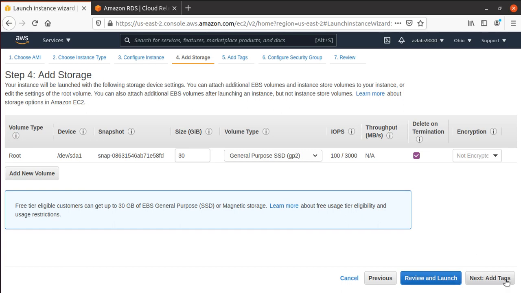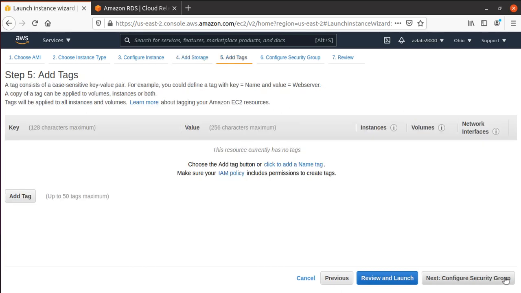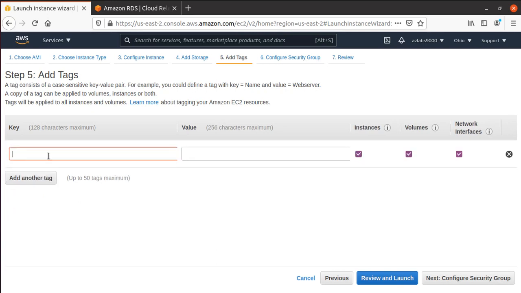So next, let's go ahead and add some tags. Tags are always good to add. So over here, to add the tag, you can just click on add, and then you can say cloud security training, and then EC2 instance.